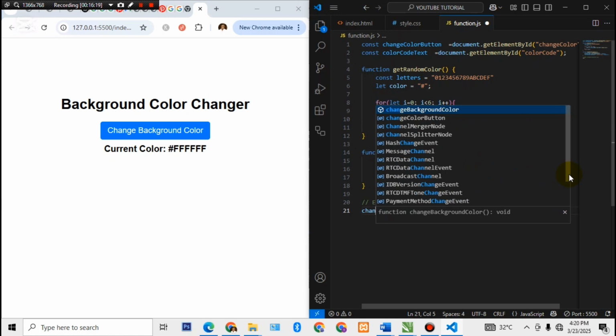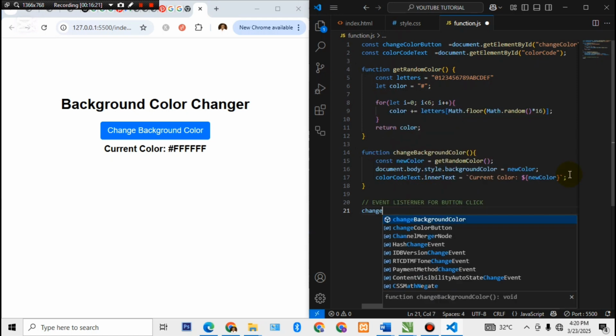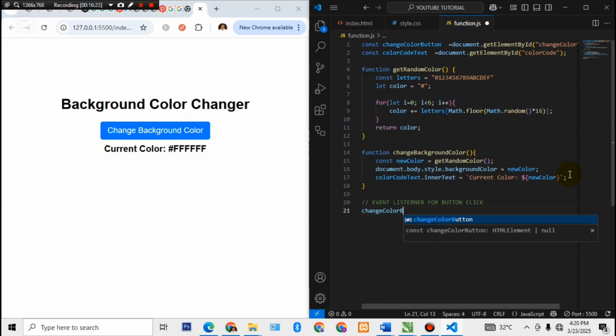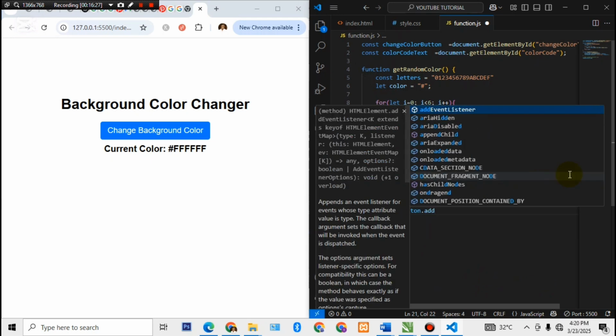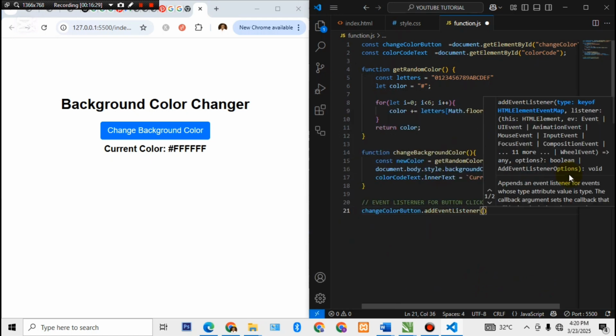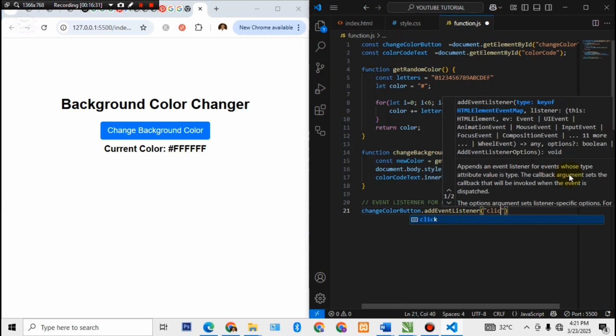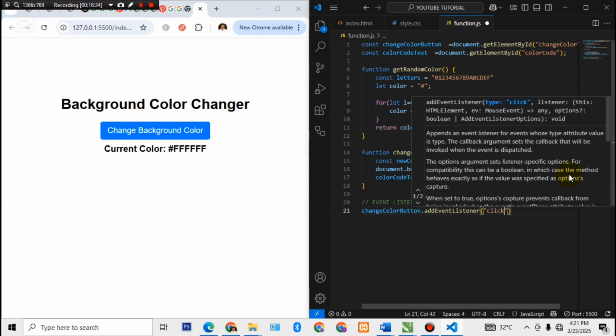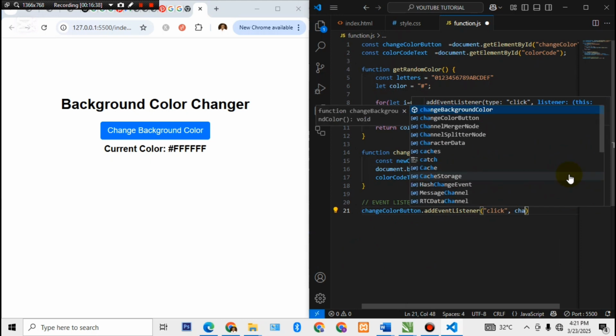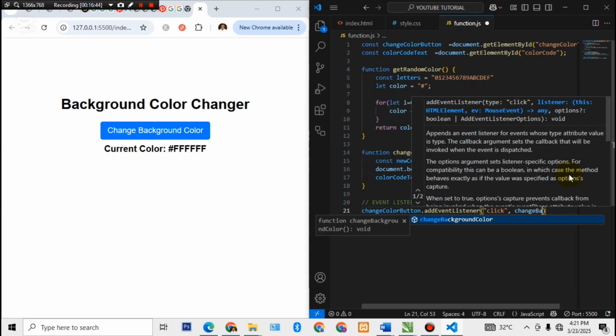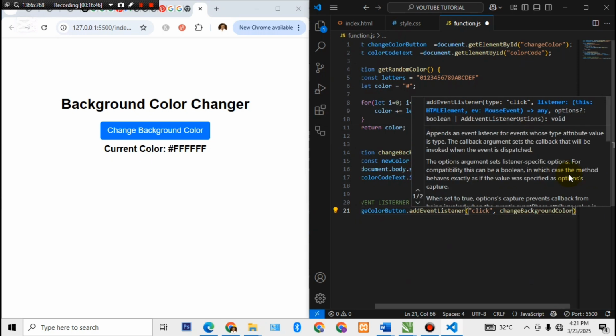So we're going to put change color button.addEventListener. The event will listen for a click. Then we apply our function, which is change background color.